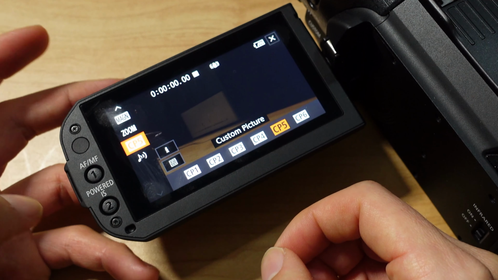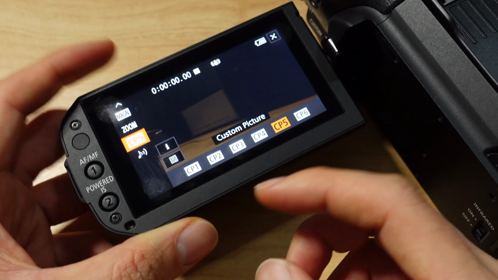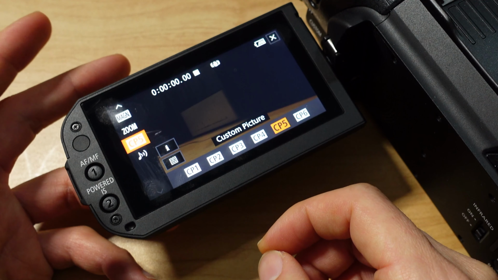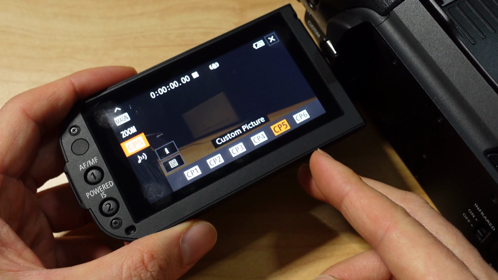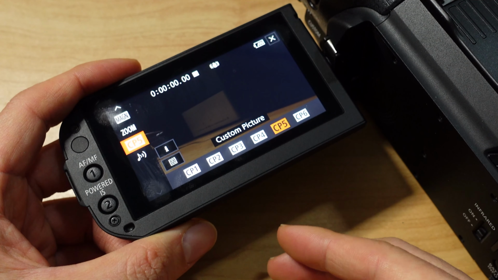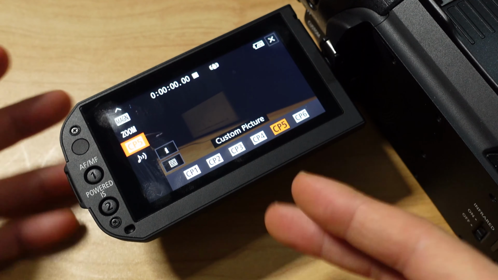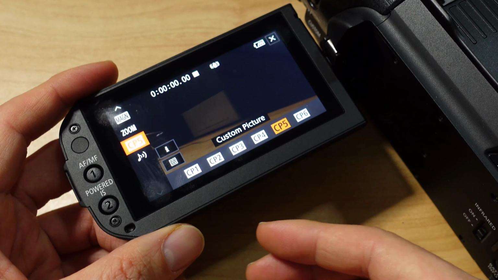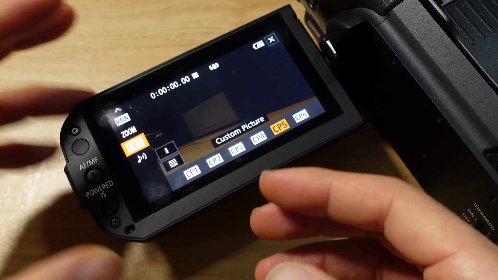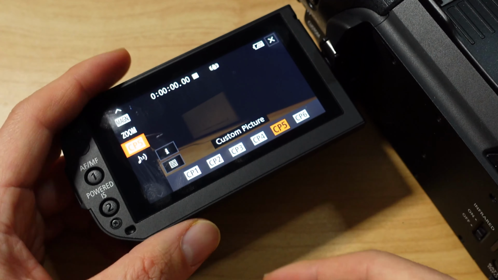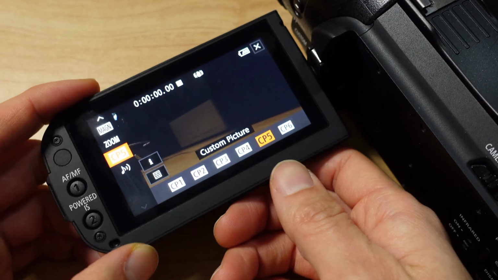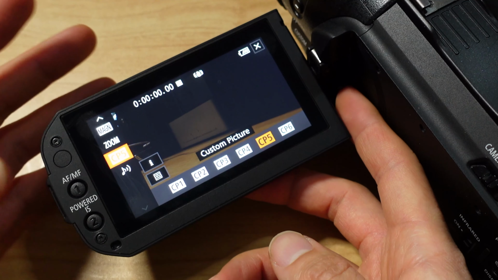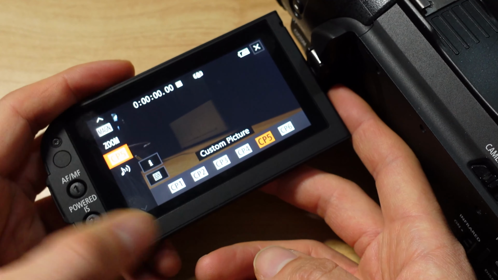If you're familiar with modifying profiles in the DSLRs and in the mirrorless cameras, this should work the same way. So I'm imagining third-party vendors or just third-party people are going to create their own profiles, get all the settings in, and then sell them or give them away for free. I think that is coming in the future. But this is brand new as of December 2020.